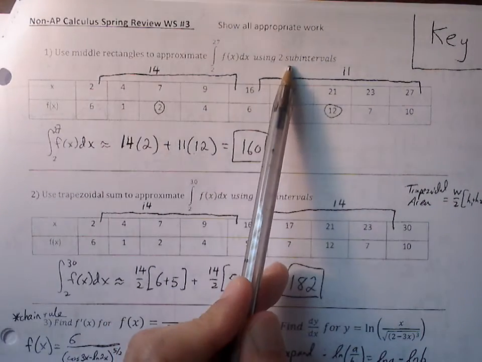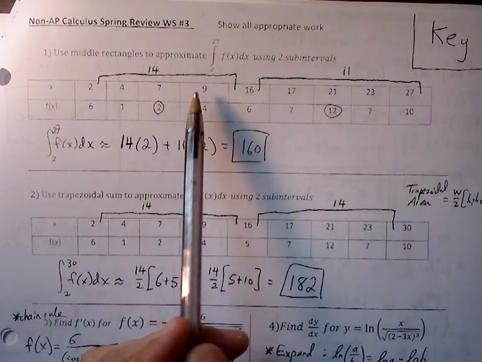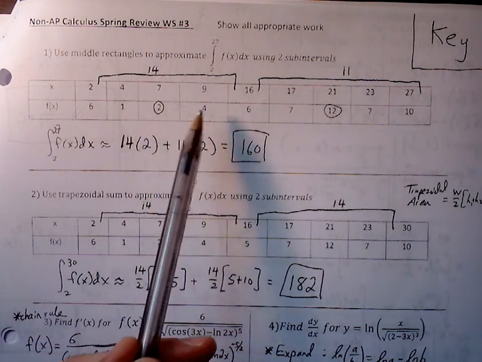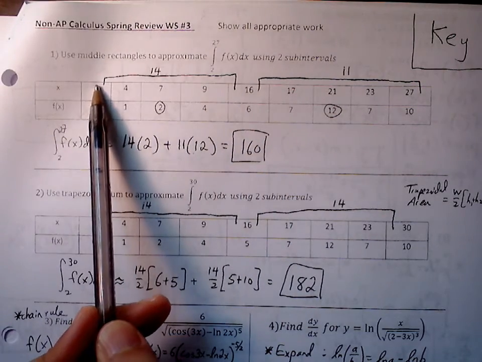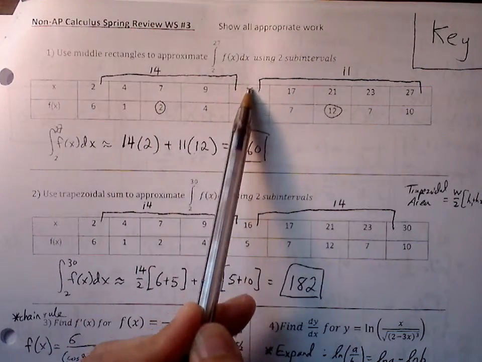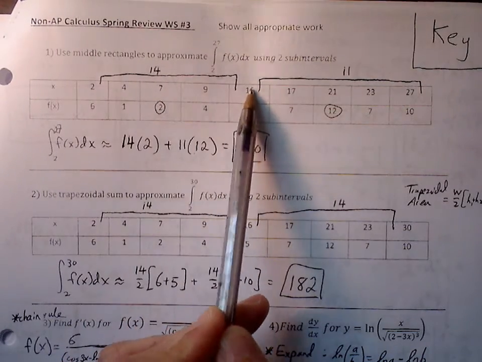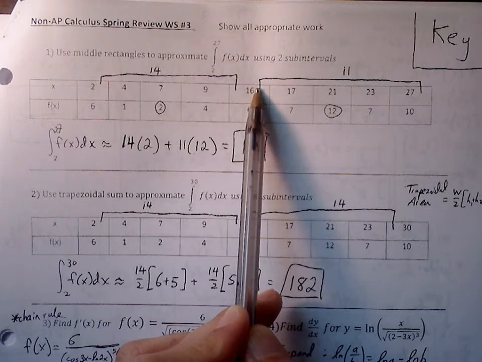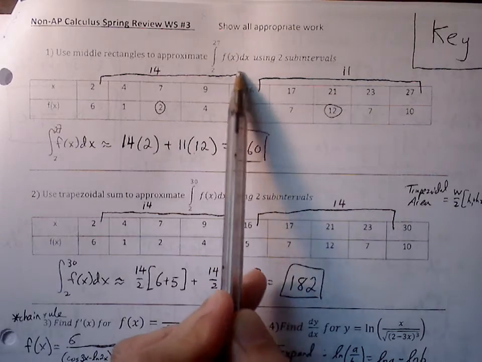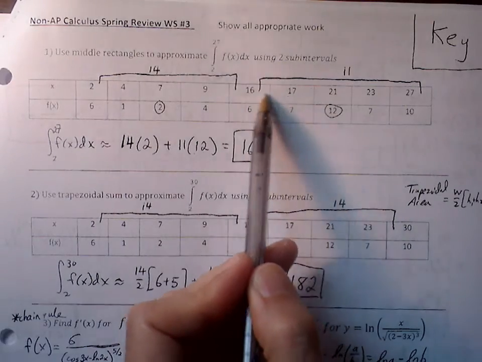And we want to be able to separate the region into the same number of subintervals. So 2 subintervals, and we want each subinterval to span across the same number of ordered pairs. So if we just do a little bit of trial here, if I go from 2 to 16, that's going to span across 1, 2, 3, 4, 5 ordered pairs, and the second subinterval is going to pick up where we left off, and make sure that you always overlap your subinterval ends. So we'll pick up at 16 and go to 27. So 1, 2, 3, 4, 5.